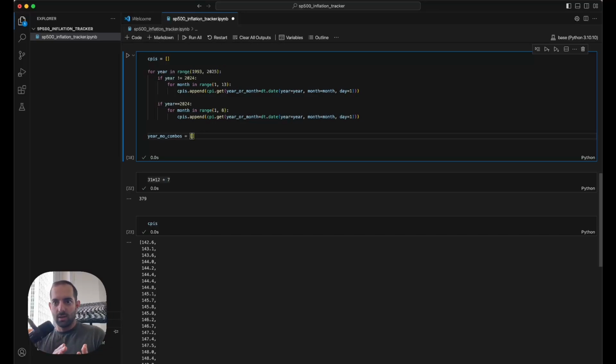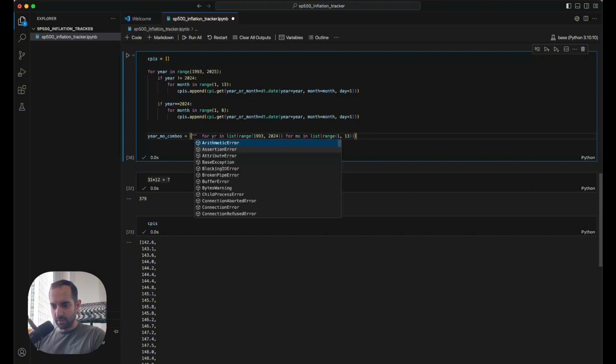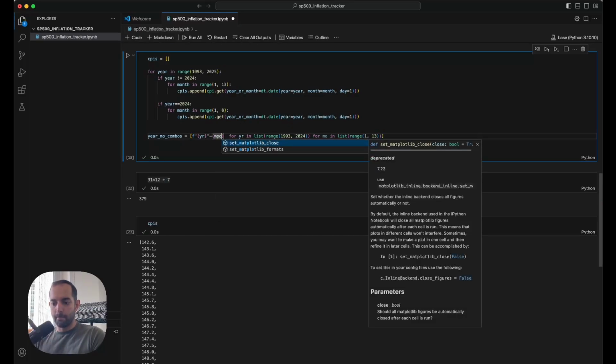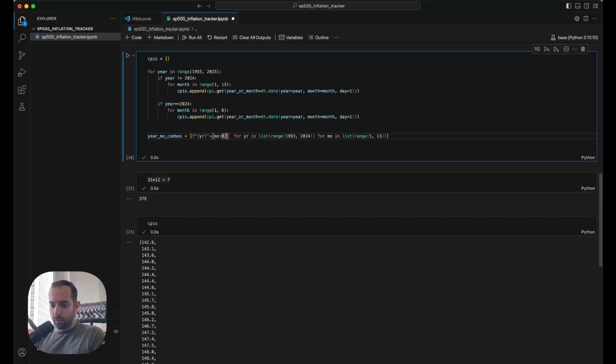So basically I want to say for year in list range 1993 to 2024, and then for month in list range 1 through 13. So it's kind of like a nested list. And then at the very beginning, I want to have a formatted string, which would be the year, dash, the month with 2-digit significance.